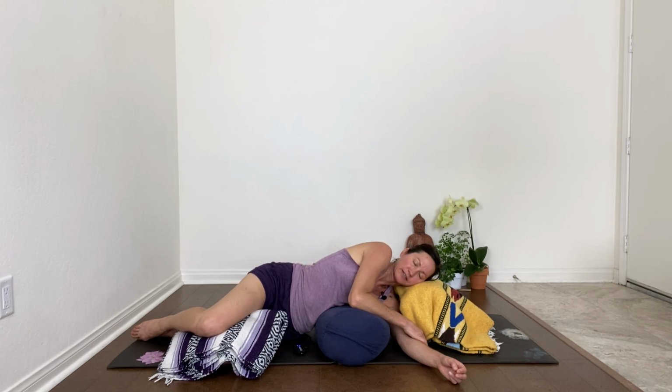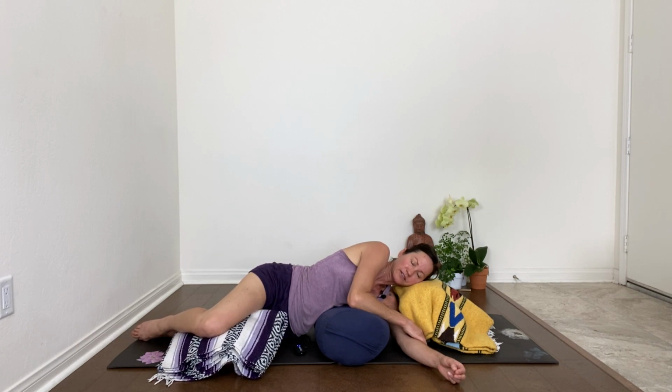Even though we're trying to stay in the pose for a longer amount of time than we would in a typical yoga practice, that doesn't mean that you have to be completely rigid and still. The body is probably going to let go. That's actually the point, right? So you can readjust, moving the hips if needed, or changing the orientation of how you're leaning on the prop.